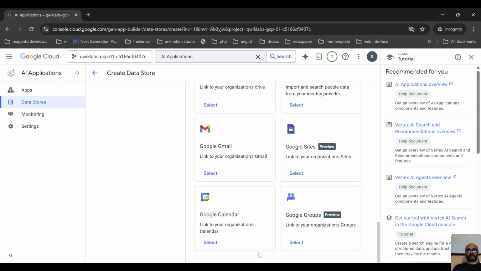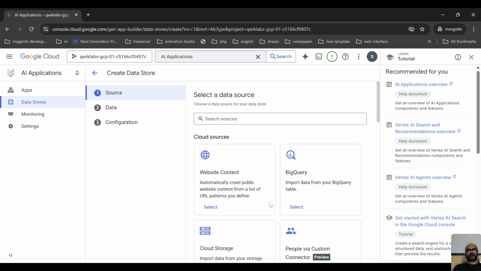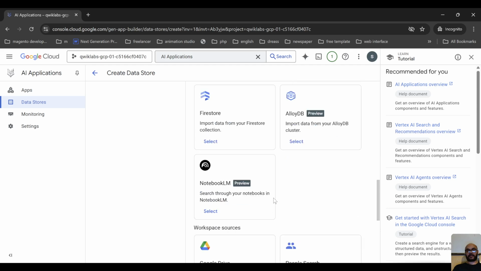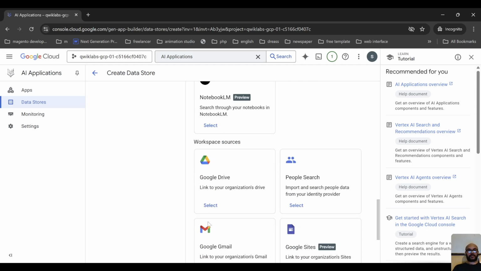You can connect any source to Agent Space as a data source. You can connect any data source through this data store. Okay, now I'm going to show you connecting with Google Drive.